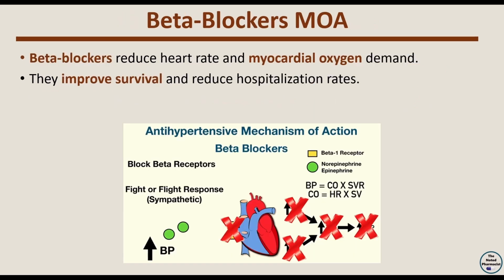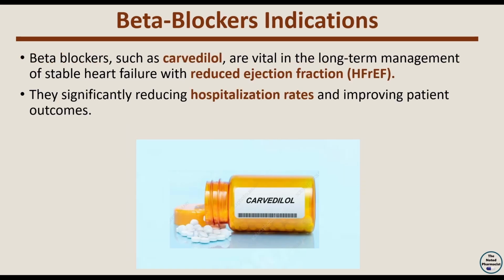Beta blockers. Beta blockers selectively antagonize beta-adrenergic receptors in the heart and vascular system, thereby decreasing sympathetic overstimulation. By reducing heart rate, myocardial oxygen demand, and preventing adverse cardiac remodeling, they improve survival and cardiac function in heart failure patients. Beta blockers, such as carvedilol, are vital in the long-term management of stable heart failure with reduced ejection fraction, HFrEF, significantly reducing hospitalization rates and improving patient outcomes.